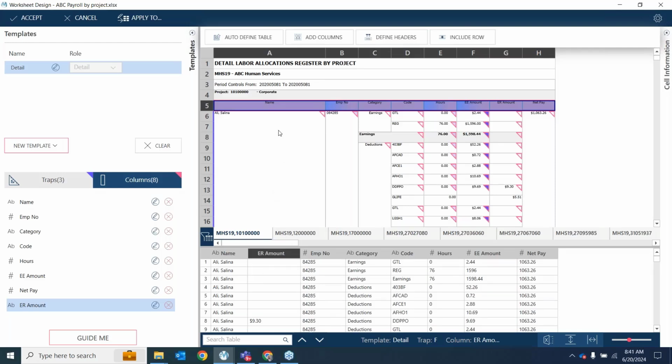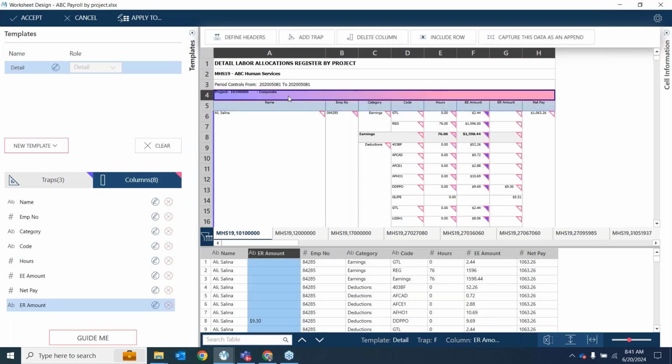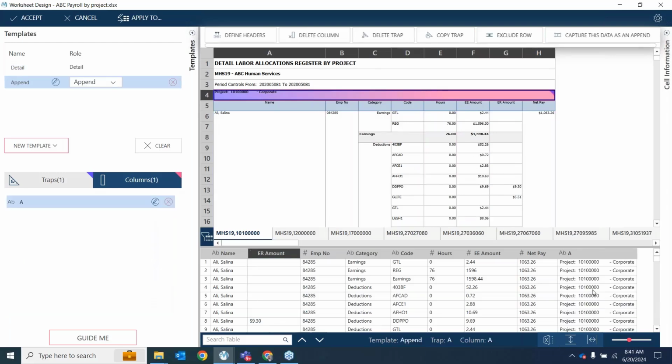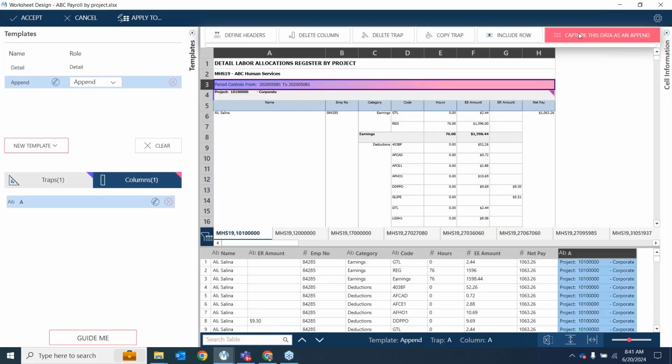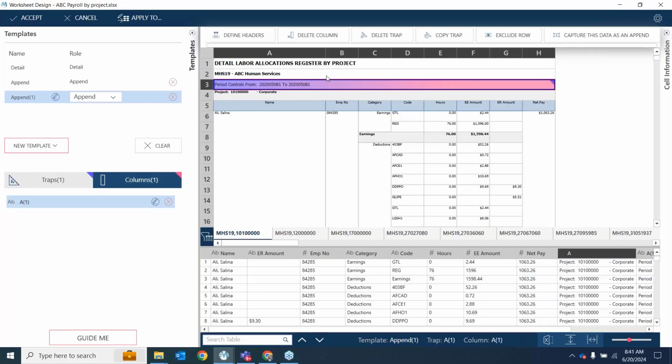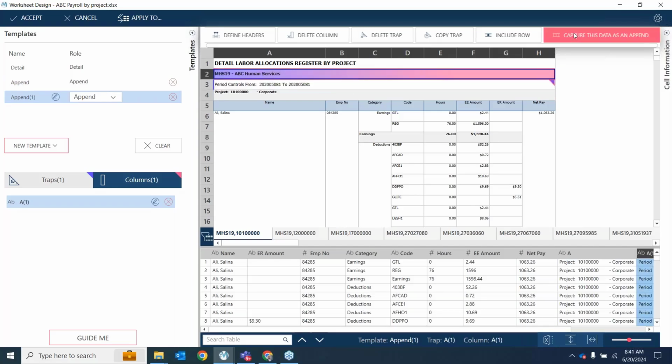But the nice thing about Monarch is it can look up and down. So I need the project number associated with this. So let's just add this as a dependency. Notice how it just glued this on at the end. I want the dates that it was run. So let's add that. And I want the department number because that's super important too.